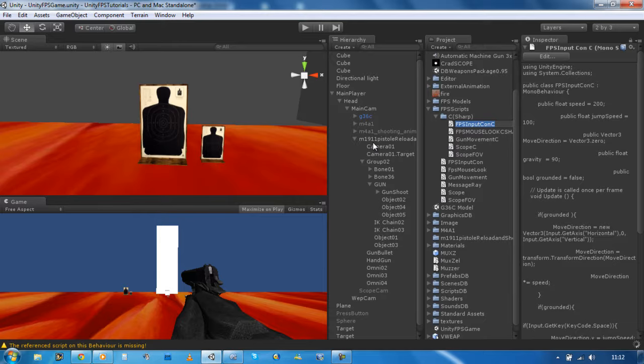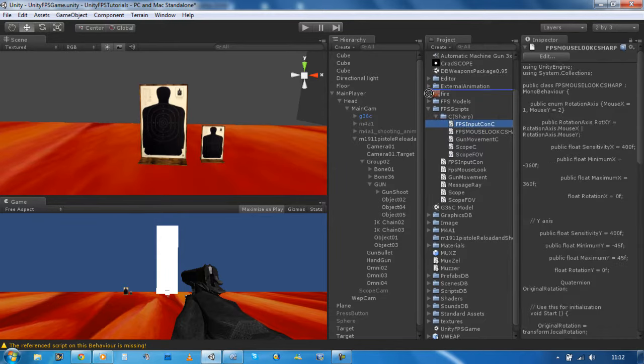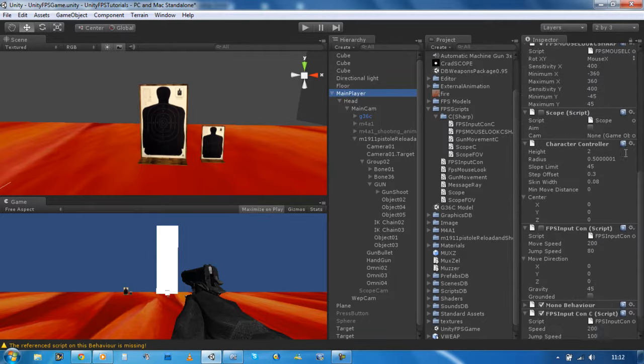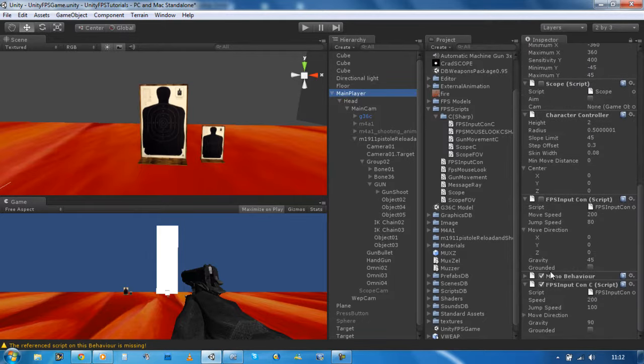Go into your Unity game project and drag your new script onto your main player, and go to your main player and turn off the JavaScript just to check if the C# one is working.